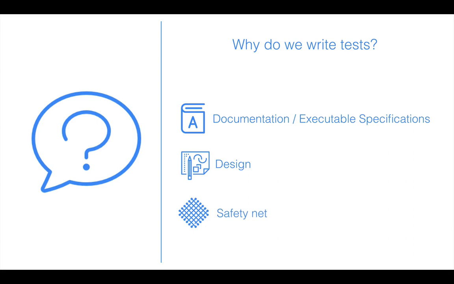And when we write tests that act as executable specifications, they do check that the application behaves correctly. So they do act as a safety net and help prevent bugs slipping into the code when we make changes. But more importantly, since they document what the system should do and how it should work, it makes it much easier to figure out what went wrong when the test does fail.